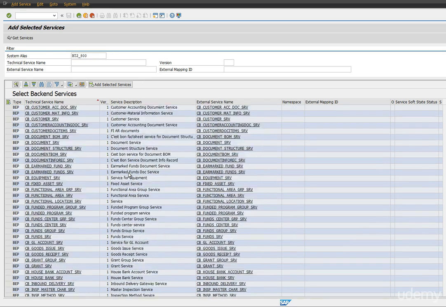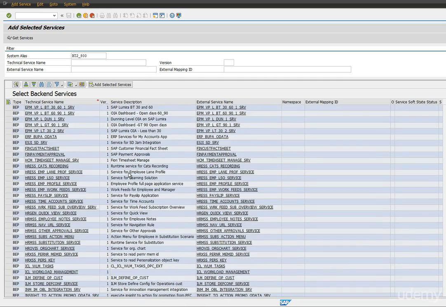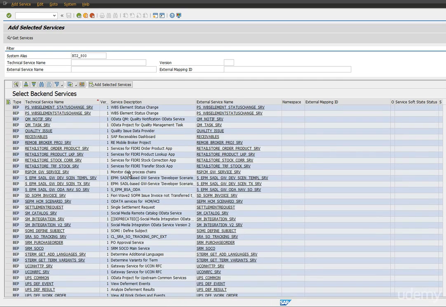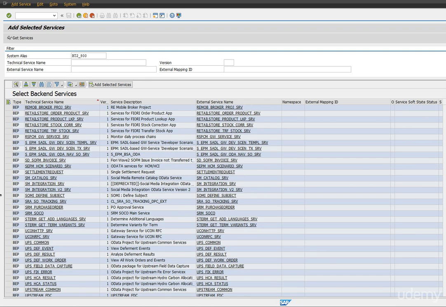So if you want to activate any of the services, you can just click on it, and it will come with a Z name. Once the service has been activated, it will be added to your Z services list. For example, I'm showing SRM_purchase order.